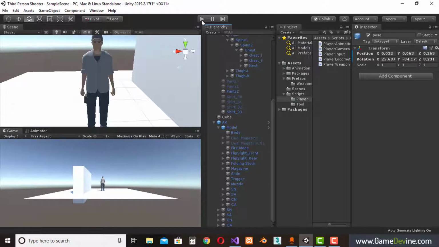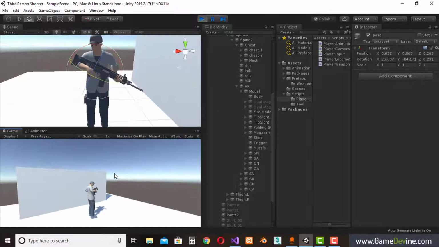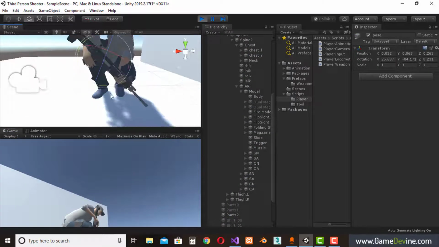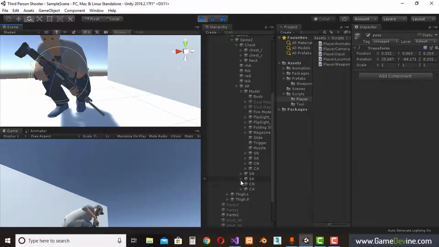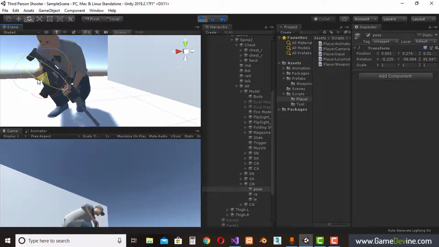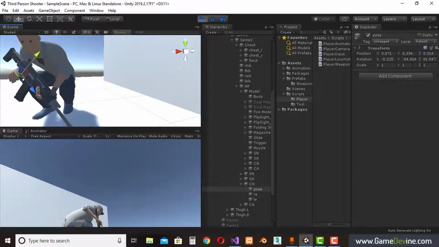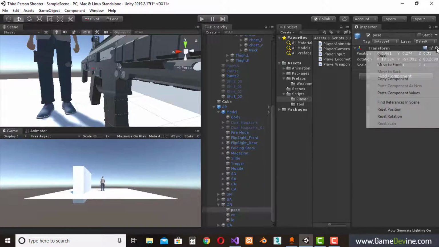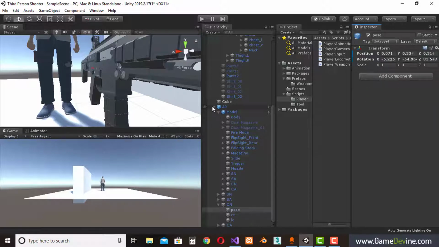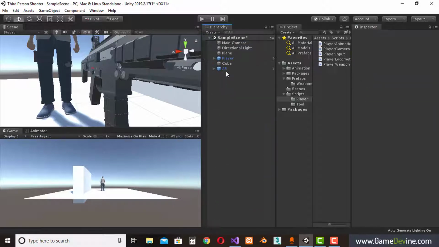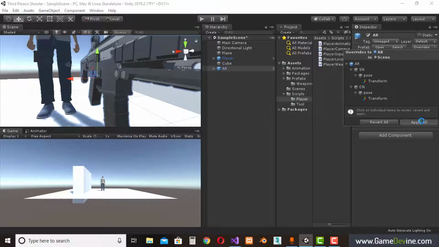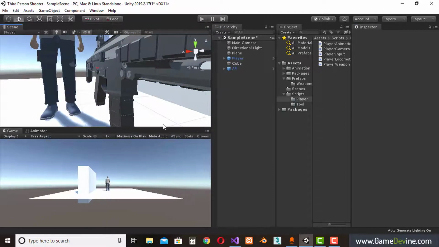And let's fix the crouch also. You can tweak it the way you want to get the result that you're comfortable with.